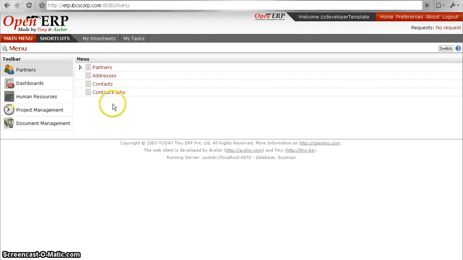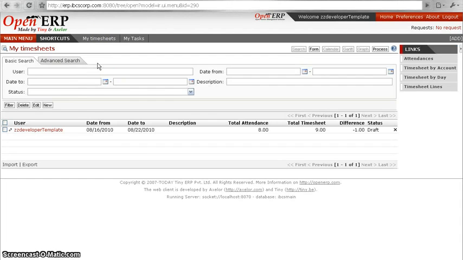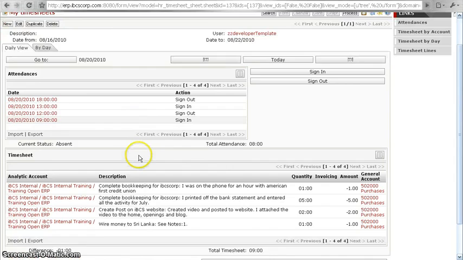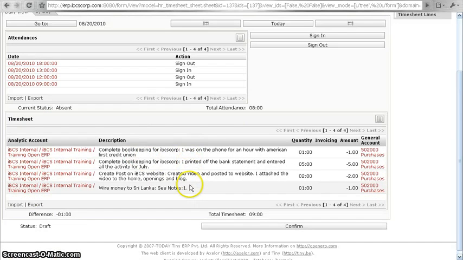Hopefully this has gave you a pretty good overview of what we need to do as far as recording our time. Please just remember to always punch in and punch out at the times that you're in and out of the office up here, and make sure that all this information comes from my tasks. Okay, and always make sure that total attendance equals total time.